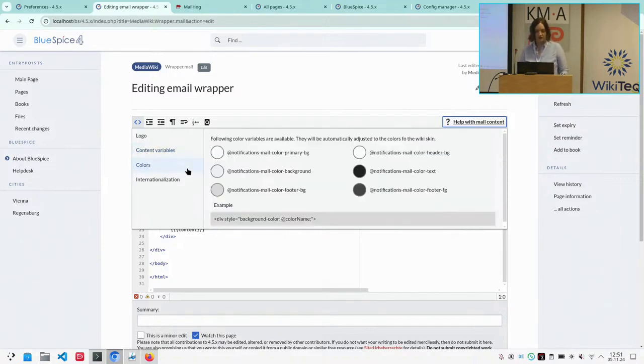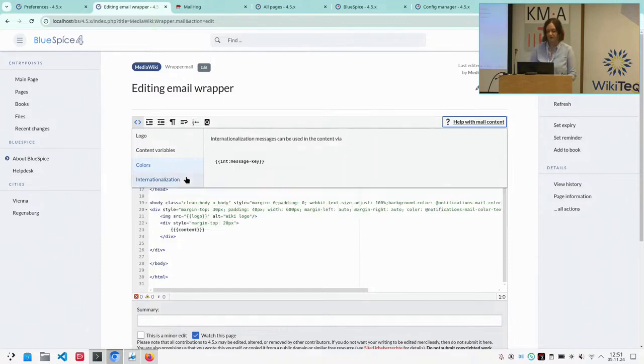Also, we have some coloring. This integrates again with our skin, but since we're using plain HTML here, you can also add the value of the color itself directly in the template. And it also supports message keys. They can be added here as well. So if you want to have a different message, you can add that here as well.